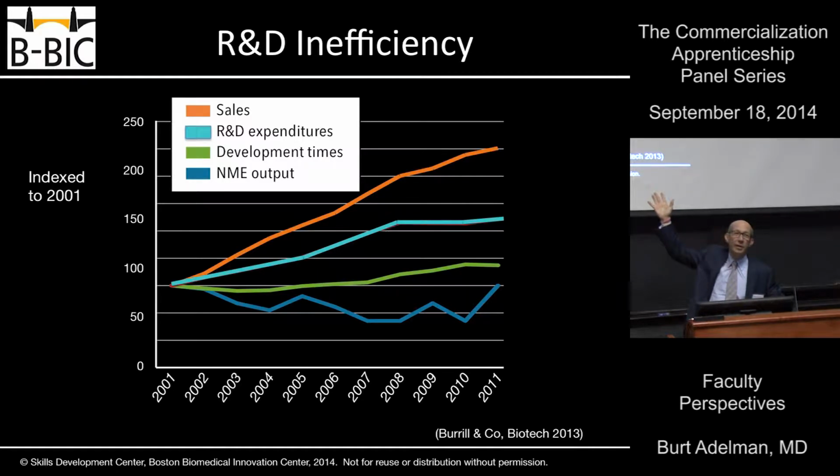Pretty obvious. The reason is prices go up, right? The pharma industry, unlike anybody else, has been unbelievably able to raise prices at a rate that has no relation to inflation or any other reasonable measure of cost. And as we all know, the dirty little secret is, when Lipitor was an $18 billion product, it maybe cost a penny to make the pill, and you sell it for an enormous amount of money. So the margins in the pharma industry are unbelievable.